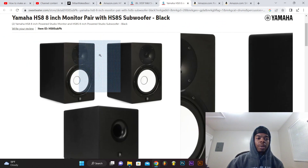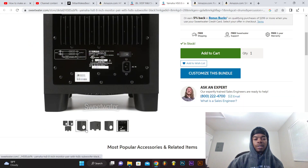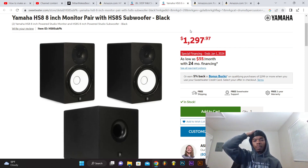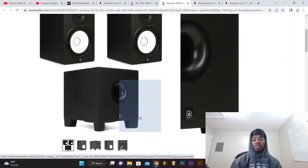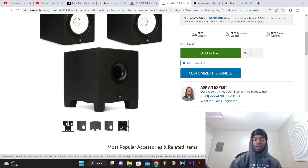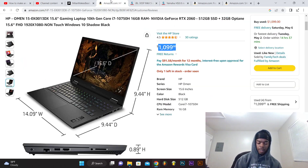In my studio I use a little better quality speakers. I have the Yamaha 8-inch speakers with the sub and everything. I got the speakers brand new - they may have been like three or four hundred bucks each, so maybe seven or eight hundred bucks for the pair. Then the sub I actually bought secondhand at a pawn shop - I just happened to be in there killing time and it matched my Yamaha speakers. It had all the connections, plugged right up and started working with the speakers.